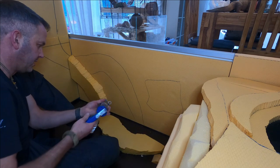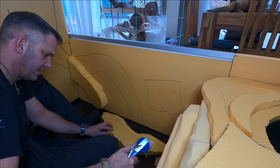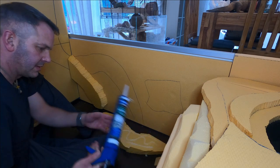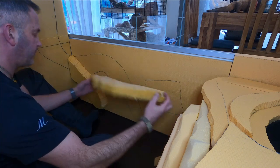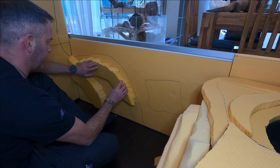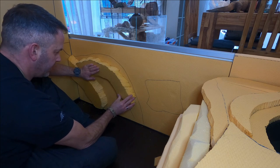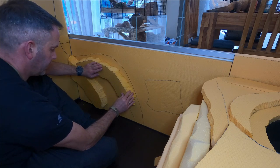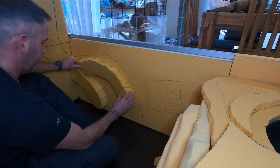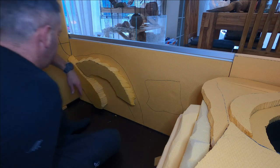So, a little silicone around here. Like this. Look for the right spot. Maybe here. And wiggle it in. Yes. Okay. Up to here, there will be the soil and the substrate. So this will look very nice. Okay, on to the tree.